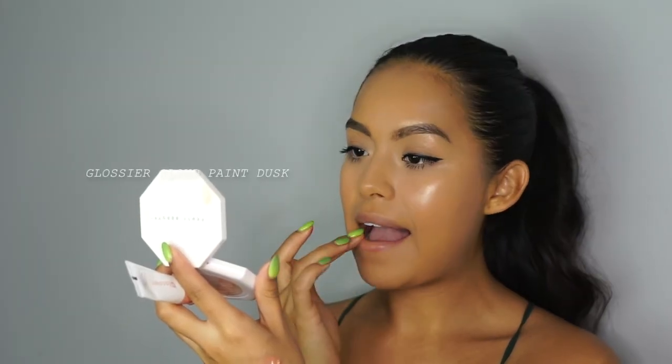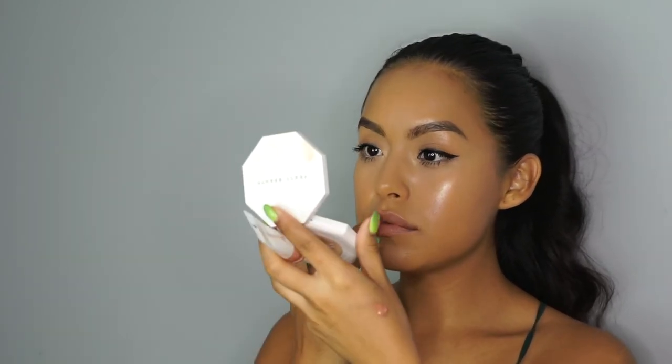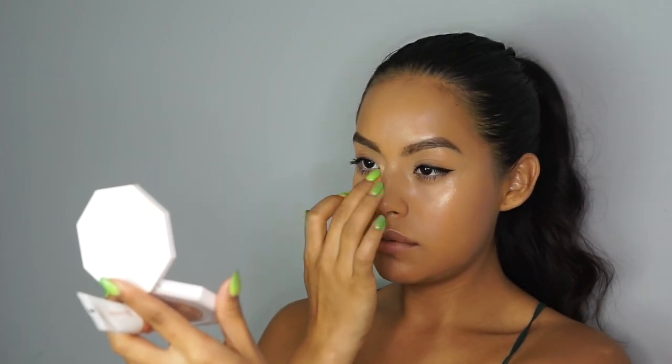To finish the look off, I'm using the same color Dusk and applying it on my lips — it's the most perfect nude ever. I love the velvety finish; it's not sticky or too matte like a liquid lipstick, it's the perfect texture for the lips. And again, just using my finger to apply it. All these looks are meant to be super easy and not require a lot of tools. And because you can't have enough glow, I'm applying a little bit more of the Hustle Baby on my Cupid's bow and on the bridge of my nose.